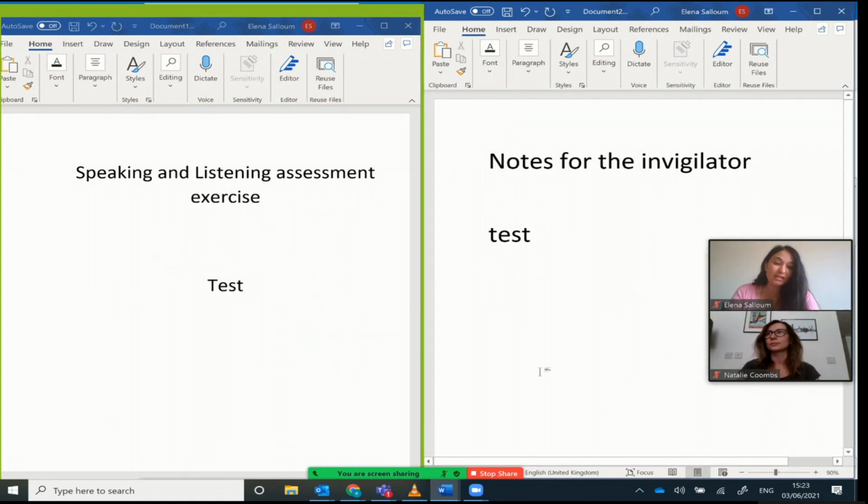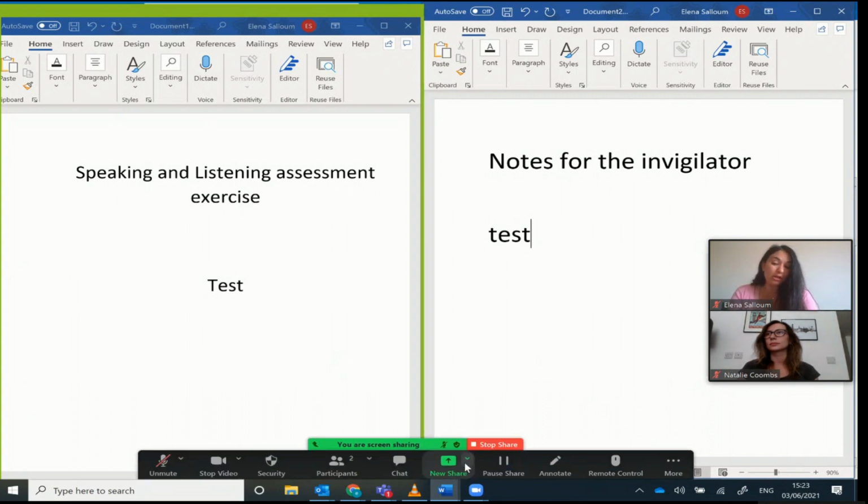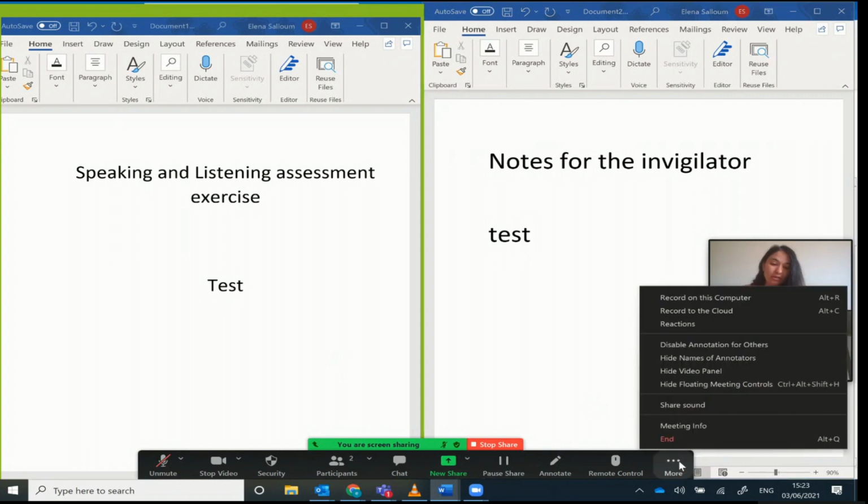On the day of the test, don't forget to ask the learner to share their screen in the beginning of the call so you can check their devices. You need to make sure to record the call as well. In order to do that, you go into the More option, and then from over here, you're going to record the call. Make sure that you record to the cloud. Okay, so this is a process you need to follow.